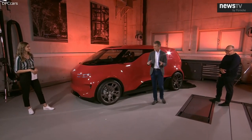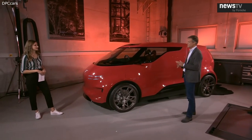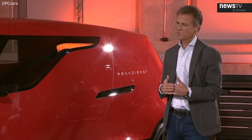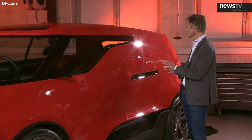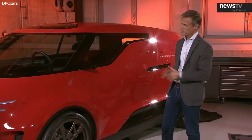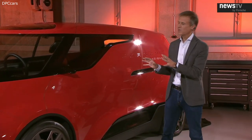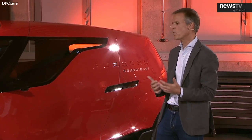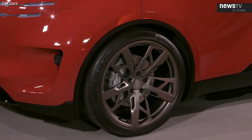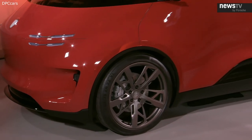So maybe they will flip out even more when you tell us something about those details, Michael. Yeah, again, as I said, the challenge was we have a design language established on our production cars. How far can we stretch it? So the approach here, since you have a pretty big surface, was really to build up a certain tension in the surfacing, very reduced, very puristic, but again having this tension. And then one of the major parts was really to emphasize the wheel arches, because that gives this sporty feeling and gives that car in this mono-volume van segment this kind of Porsche characteristic.